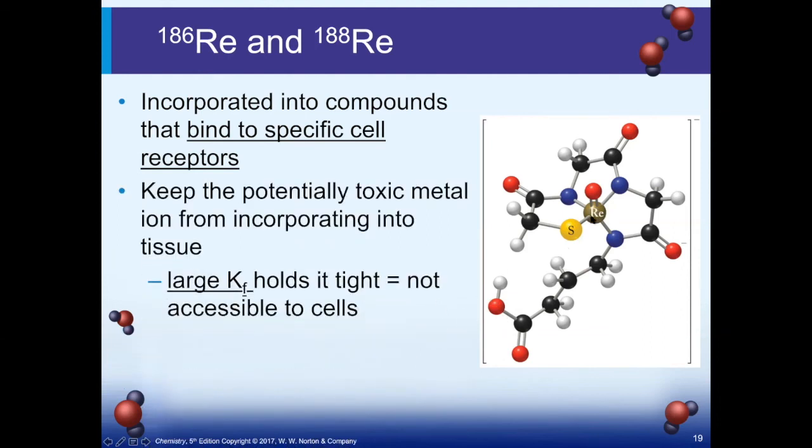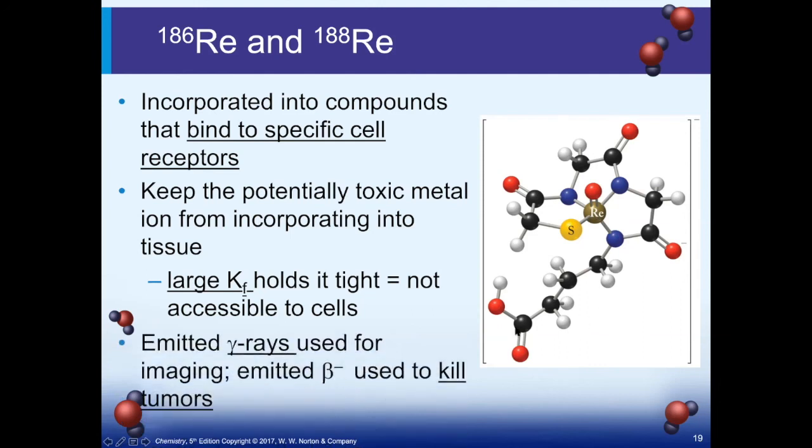This is certainly going to be a toxic metal if it were free in biological systems. But when I sequester it into this, or wrap it up in this ligand, it's not toxic, all right? Because that formation constant is so large, it's not going to easily get rid of that ligand, to make it available for absorption into the cell as a toxic metal ion, okay?